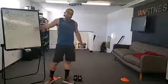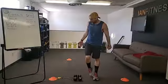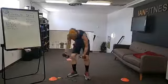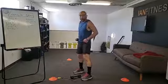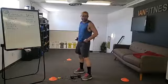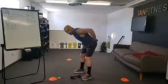So if you got a kettlebell, now's the time, because we got swings. I'm gonna do mine with the dumbbells, so you can hold them together if you want to use both to make it a little bit heavier, or you might just hold one, right? Now remember, on our kettlebell swings, feet are about shoulder length apart. A little bit of a bend in my knees, but not much. We're not squatting, friends. Just a little bend.